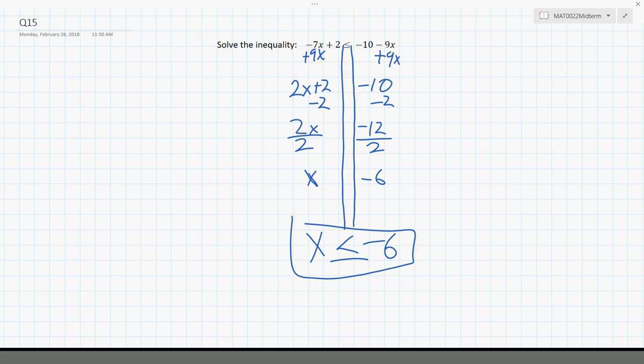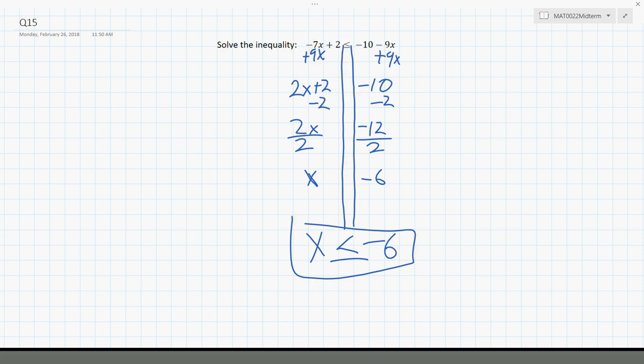After we move, we always have to look for the big number, negative 9. Well, it's not the big number, it's what's going to get me a positive number. If I put positive 7 over on that side, it would have been a negative 2, and then I would have had to flip the sign. I don't want to flip signs. I don't like flipping negative x's or dividing by negative numbers that are multiplied to an x. So I just move it to a positive x side, because one side is going to be positive and one side is going to be negative depending on how you move it. After you had the positive number, which is 2x.